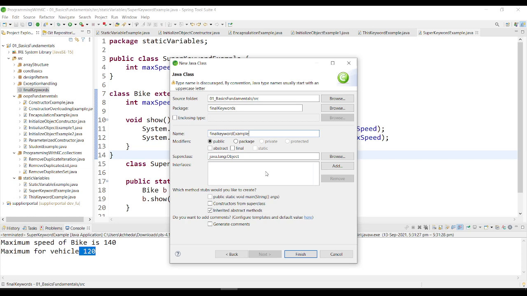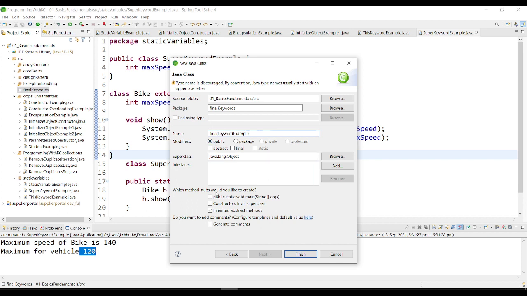So today in this video we are going to understand about the final keyword. We had completed some keywords like this keyword and super keyword. All those examples we had completed in our channel, and the video has already been uploaded. If you have not seen that video yet, then you may go to the channel and please watch that too after watching this. Okay, so final keyword example.